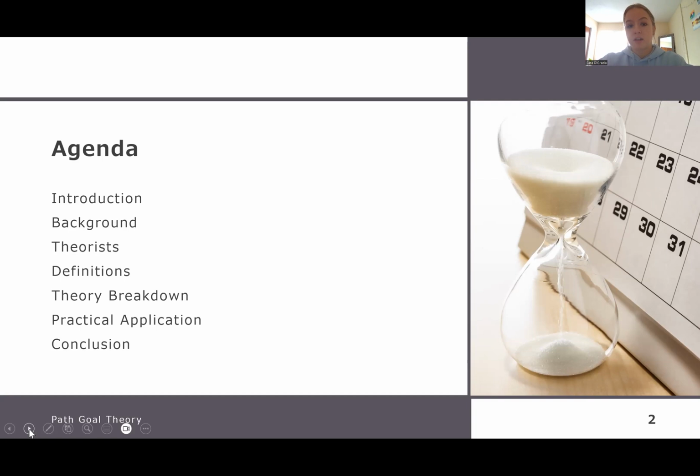There's 4 main leadership behaviors that I'm going to discuss, and then we'll wrap it up with some practical application of tying it into your personal lives and your future careers. I'll give examples of what I'm looking for in the future and how I'm going to tie this leadership method into my career as hopefully an RD. And then lastly, we'll do some concluding thoughts. If you guys have any questions, I'll give you my email at the end and you can share those with me.